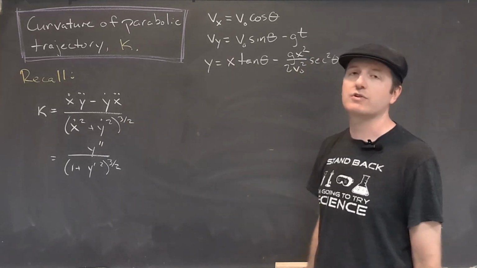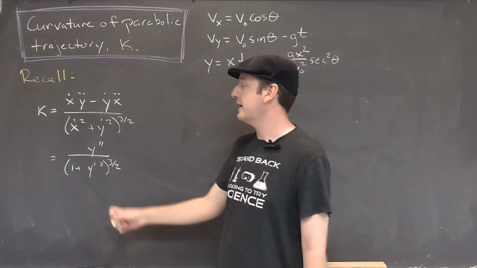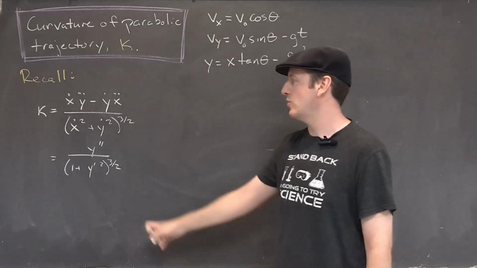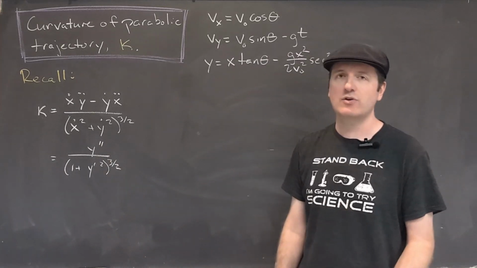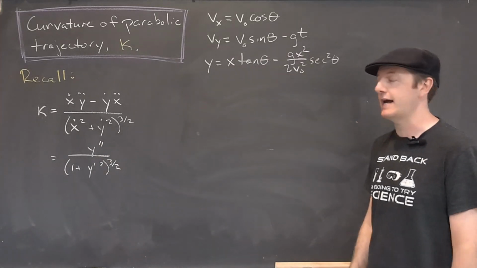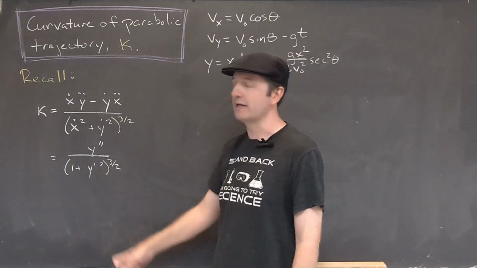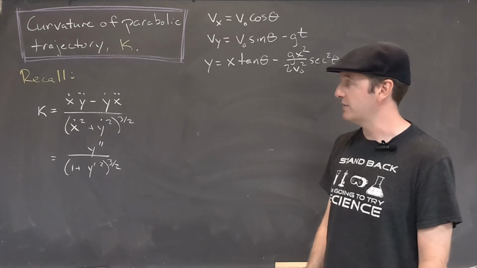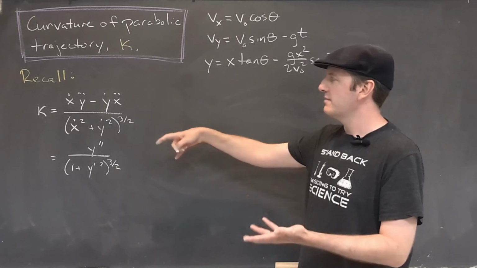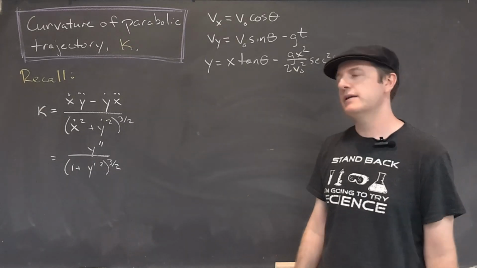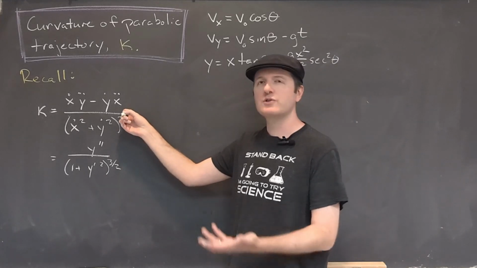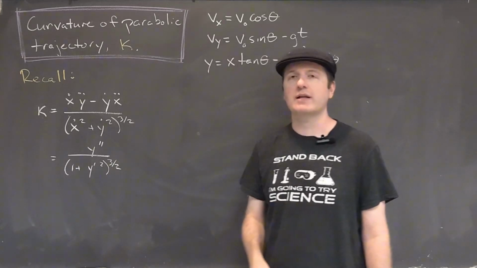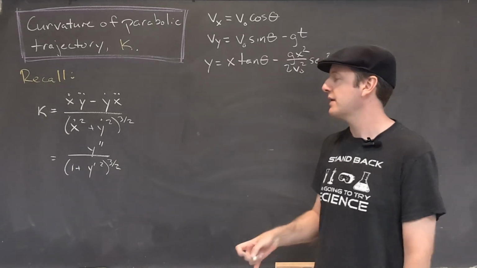So the dots there stand for time derivatives, or I could rewrite it in terms of space derivatives. Prime means d/dx, so y double prime is the second derivative of y with respect to position x, and then y prime in the denominator is the first derivative of y with respect to position. It should be noted that these are both perfectly valid. This one will naturally be more useful if I'm writing things in terms of time. This one will be naturally more useful when I'm writing things in terms of space.